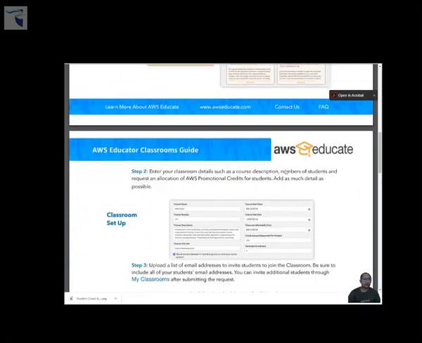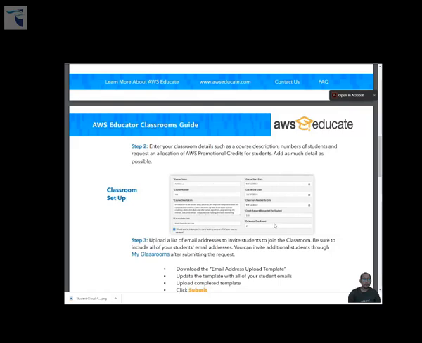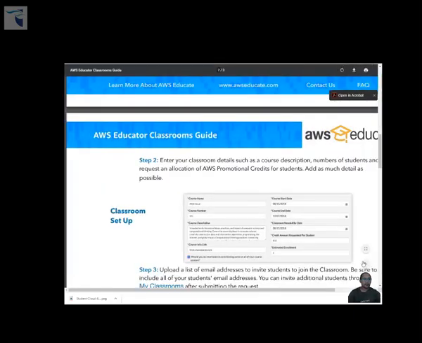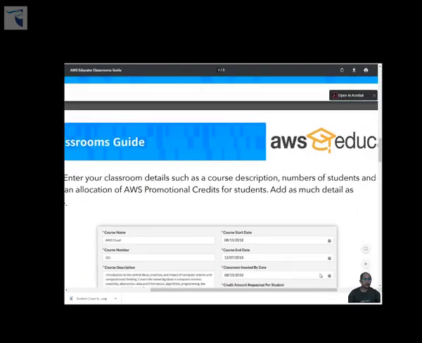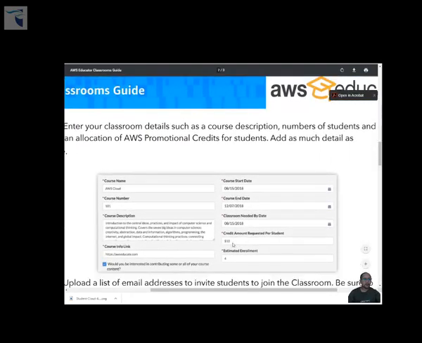Step 2 is where you create your classroom. You give it a name, provide the course number, the amount of students that will join, and how many credits you would need for this. If we zoom in here, you can see that in this example, $10 was needed for this course, and there's the course name and the course link, where to find it.